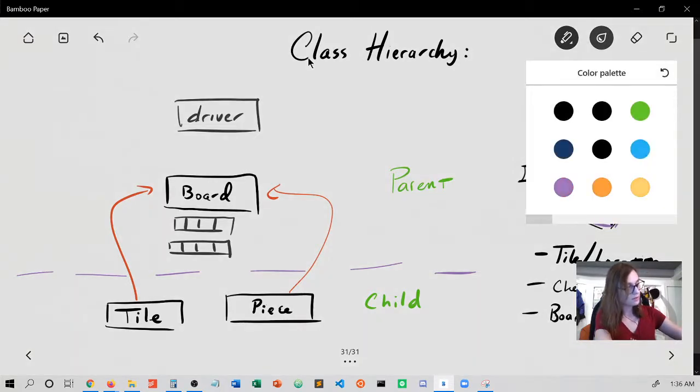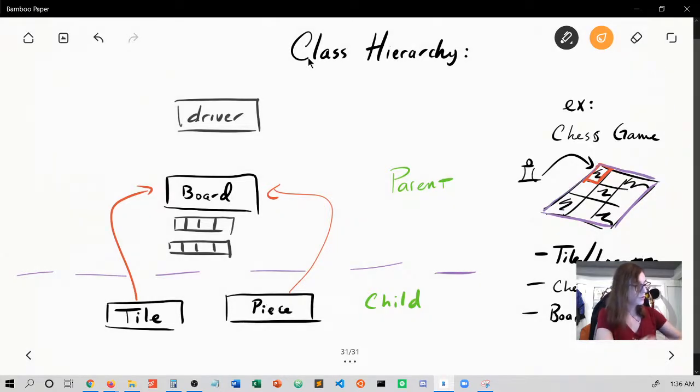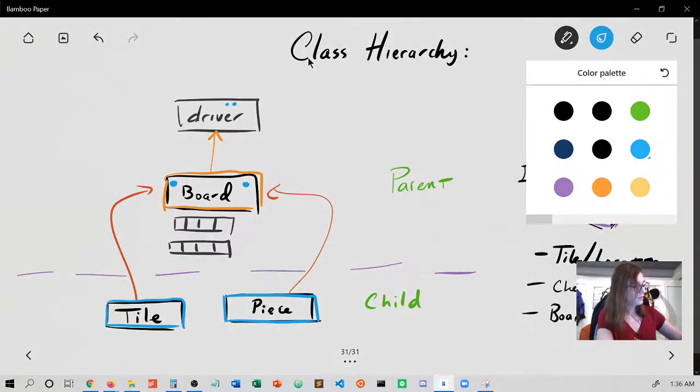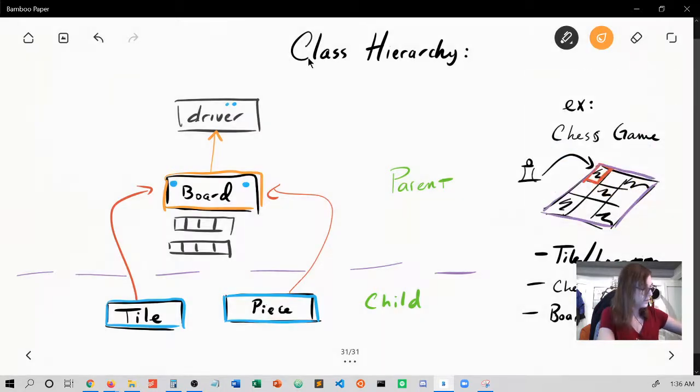And since our board is referencing both of our children classes, we can actually just reference the board class in our driver, and as a result, we will include both of our children classes. So when we reference the board class, we're actually referencing tile and piece because they are referenced here in the board class. And as a result, the driver would have access to the board, the tile, and the piece class.